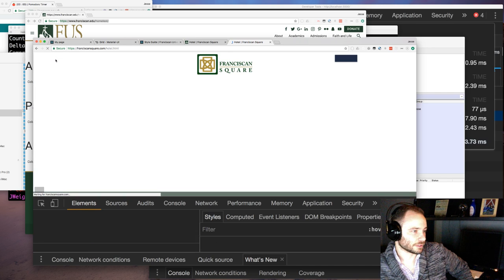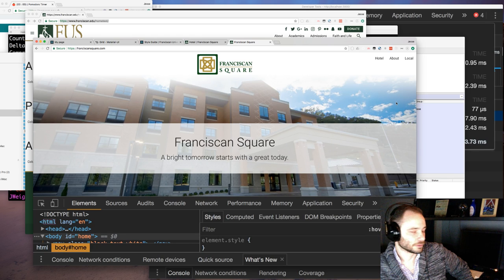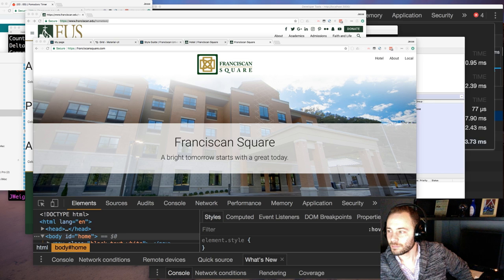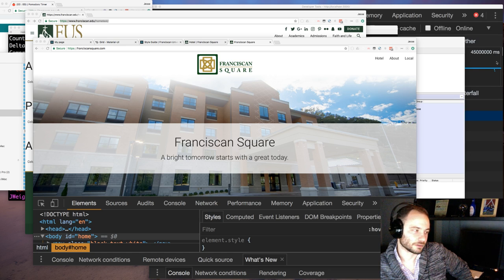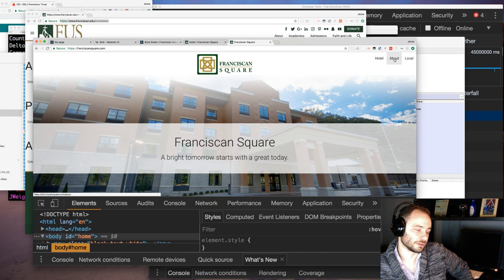Let's empty the cache, see what we get. We may have to purge that Cloudflare again. Let's just purge everything again. Okay, it does say wait up to 30 seconds for changes to take effect. So I'm not gonna wait 30 seconds. I'm just gonna try it now and see what happens. Nope, nothing yet.